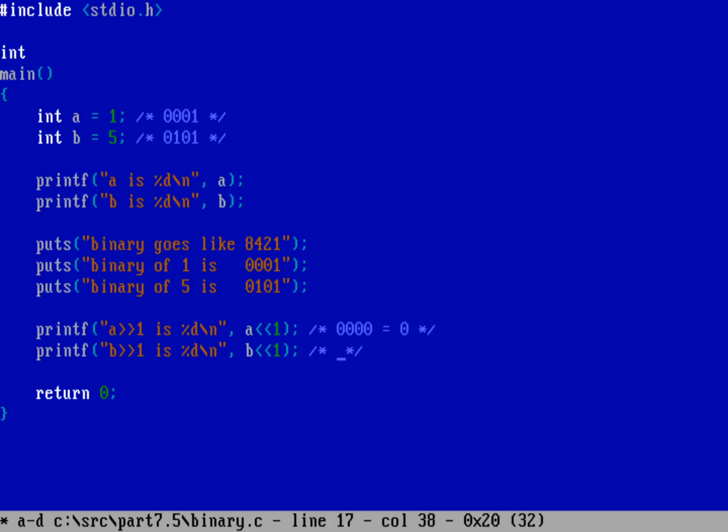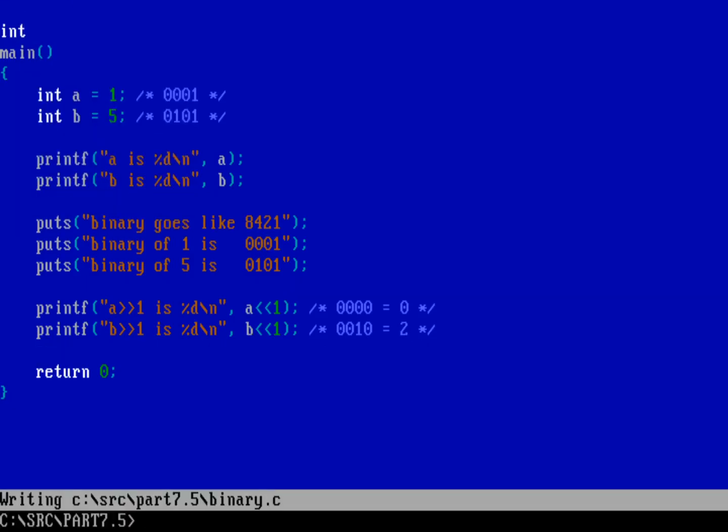And if I'm going to do B shifted off by 1, that means I'm going to lose the 1, because everything's going to be shifted off to the right by 1. The thing that's in the 1's place just goes away, and then what's in the 2's becomes the 1. What's in the 4's becomes the 2's. So that number, when it gets shifted around, is going to look like 0 0 1 0, which will be 2. So those numbers should be 0 and 2.